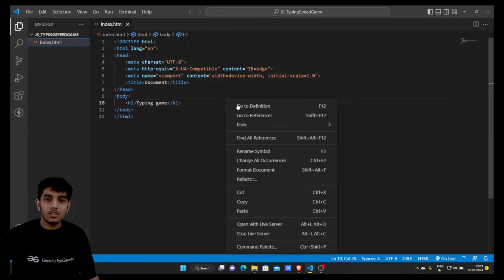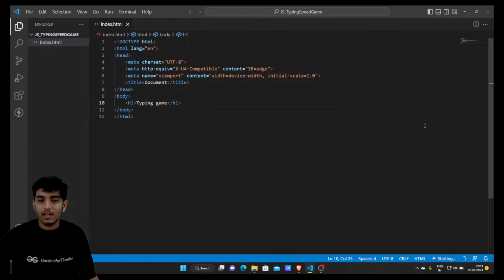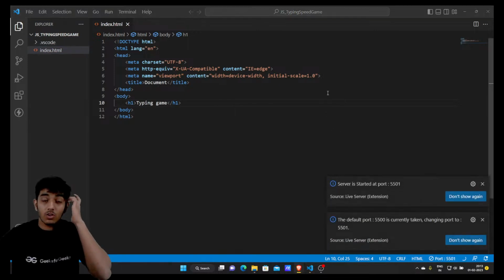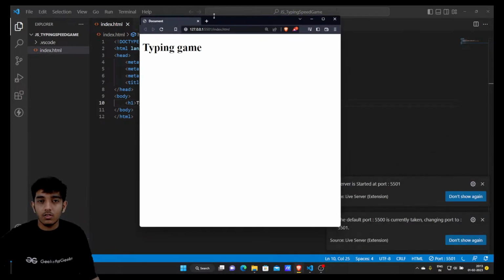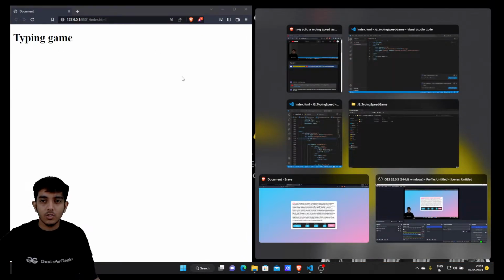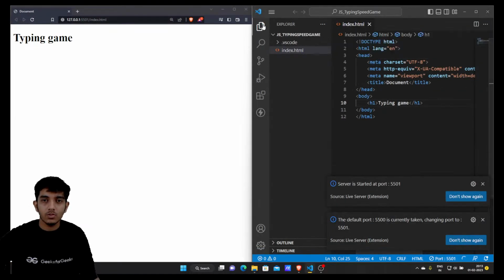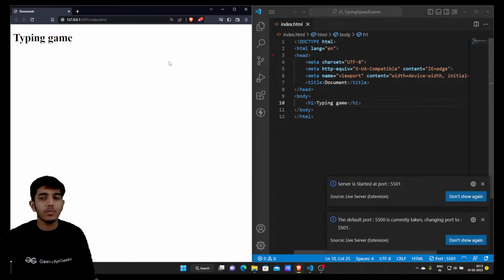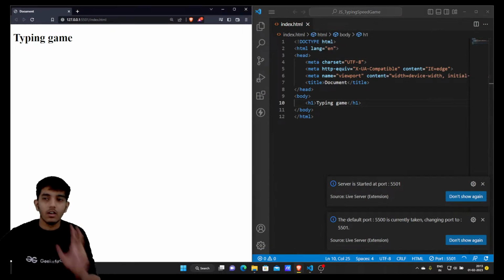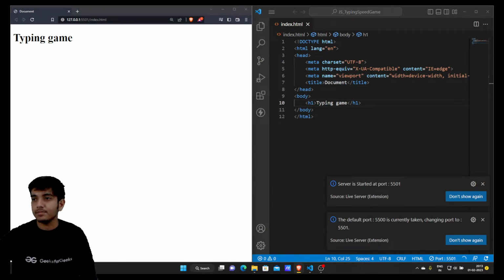So yeah, this is the simple heading, and I'll open it with live server. You can also click this button to open it with live server. You'll get that after installing the extension. So I'll shift it here, and you can see that our heading is being shown up here. I'll just split my screen so that everyone is able to see the live changes. The live server is a simple extension which will help us get real-time changes. That's it.